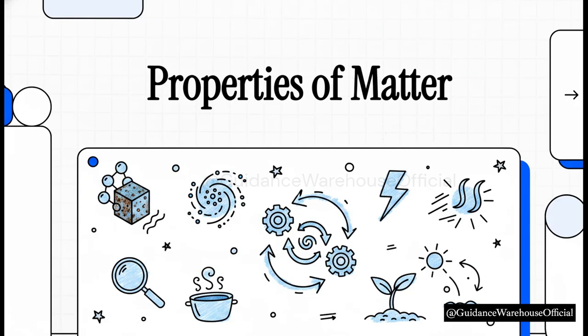Hey everyone, have you ever just looked around and wondered what hidden forces are driving the changes in literally everything around us? From a rusty old bike chain to searing a steak for dinner, there's a universal rulebook running the show. Welcome to this explainer. Today we're jumping right into the fascinating properties of matter and the energy that totally transforms it.